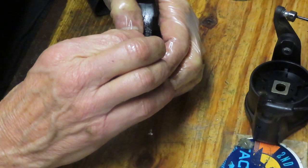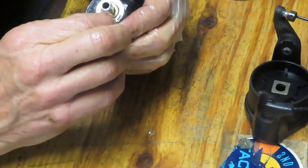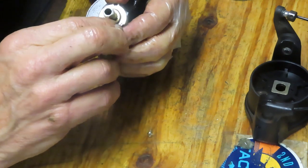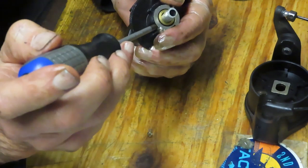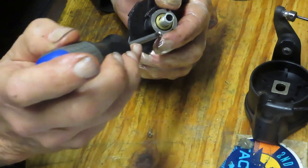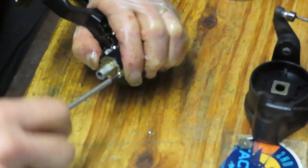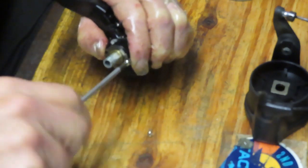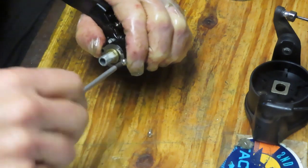It's best to get these pieces off your desk and onto the reel pretty much as soon as you can so that you don't lose them, you don't knock them around. Now in this case, I didn't bother to put them into my parts tray because I sort of knew this is what I was going to do. That was my approach.